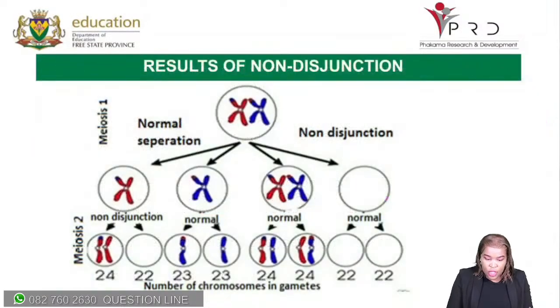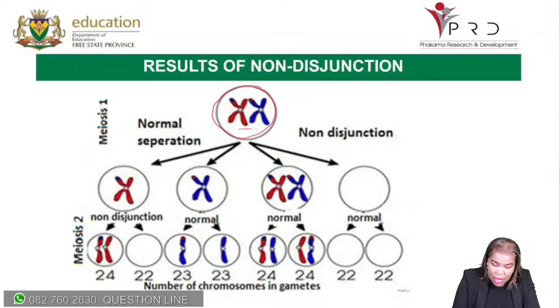You remember that. So this is just an example that shows you what is happening during meiosis 1 or meiosis 2. So the first meiosis division. Let's say you have a normal cell with 2 chromosomes like this. These are homologous pairs. You would expect, okay, let me draw a line here to show you.